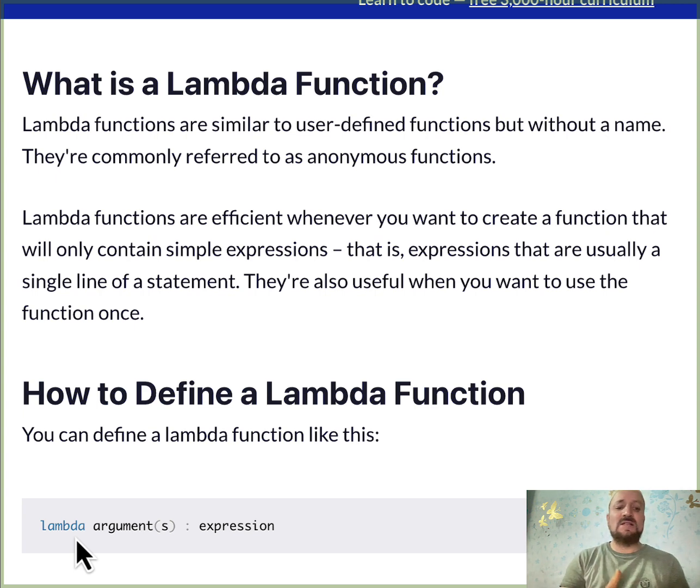Python understands that this is a lambda function which is anonymous. I want to create it, I want to call it, I want to send something to it, and I want to return something from it. So this is all done in a single line. That's sometimes also called a single line function.